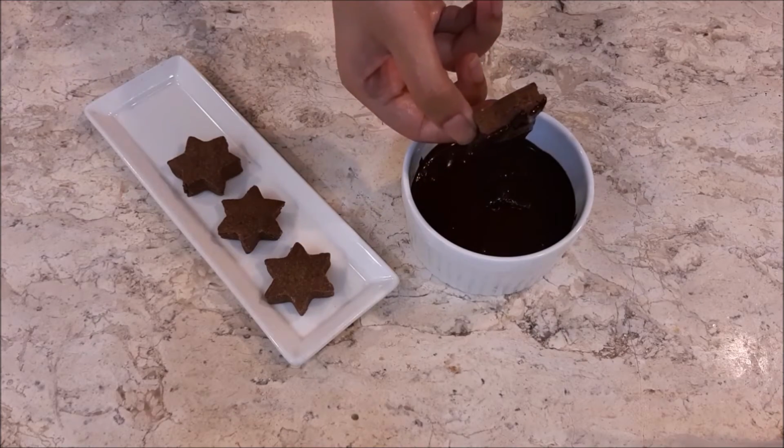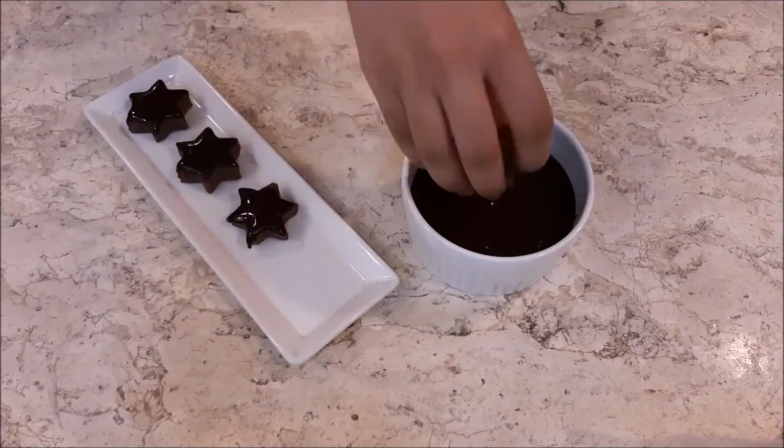Take each of your freshly baked chocolate biscuits and dip them into your glaze.